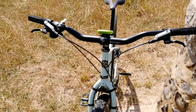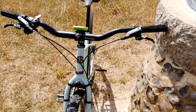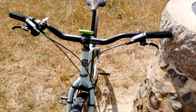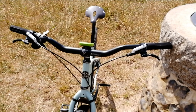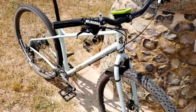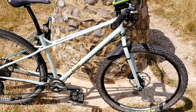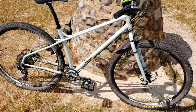At the front I've got some super wide 800mm Stooge moto bars, which are available off their website. These just make this bike come alive — it really feels like a big BMX. Not so good for going through tight technical singletrack through trees; you do tend to clip them. But they're a really nice bar and they fit the bike well. It's got quite a high front end on it, so you do notice that when you're riding. It's great for popping the front wheel over stuff.